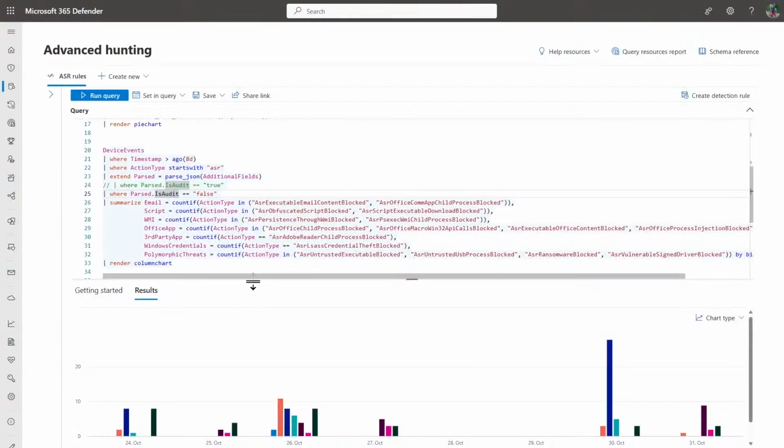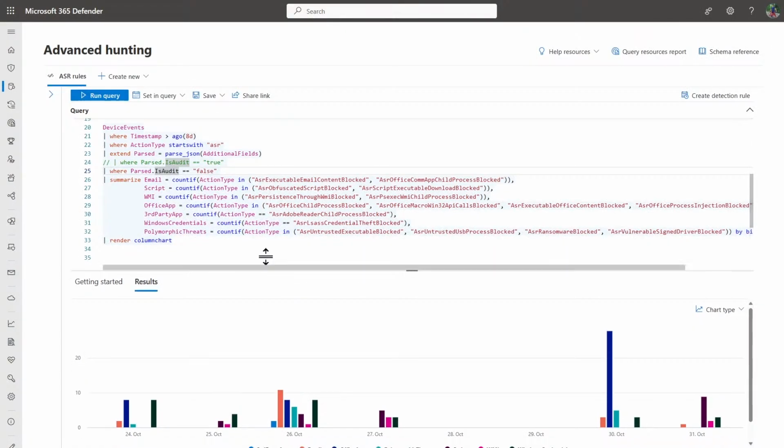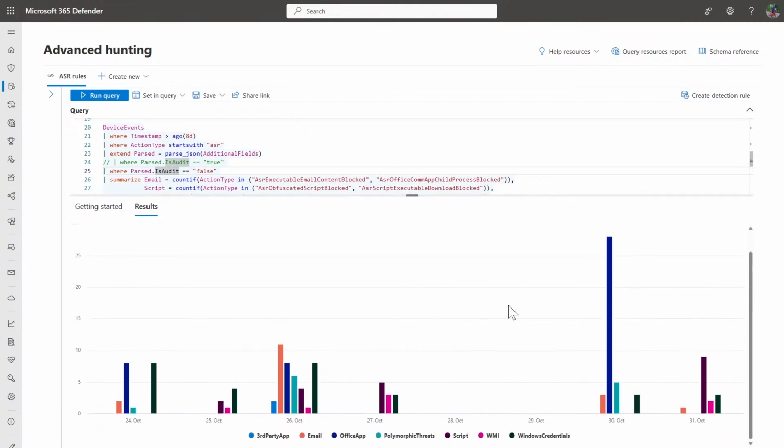By using the next query, you will be able to see day to day the categorized activity detected, also detection cases. Let's do it. This query provides a daily categorization for the ASR rules. For example, there are currently 16 rules in the ASR rules. A SOC analyst might want to track the day-to-day detection rate of specific categories, such as Office related or WMI related. So this is the best way to visualize it.